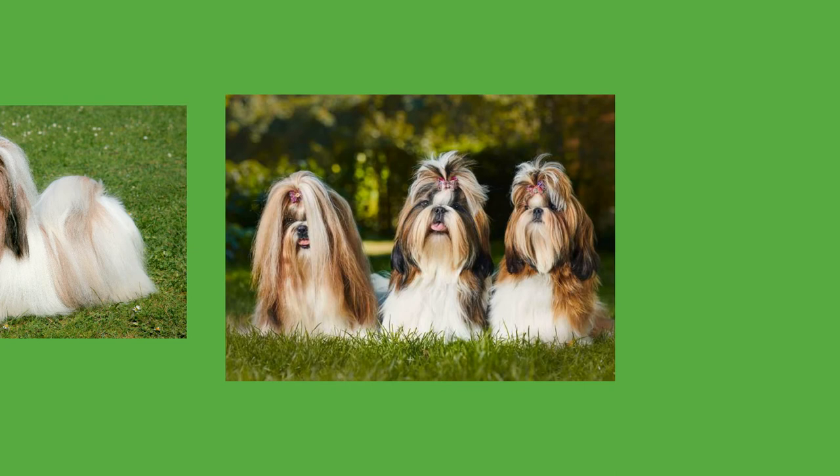It is very common for Shih Tzus to develop eye problems at any age, and even more so once they are older. Most veterinarians will recommend eye drops to assist with any eye irritations. Some dogs have allergies which cause excess discharge around the eye. Older Shih Tzus are known to develop cataracts which can be corrected with surgery; if not treated, the dog may become blind in the affected eye. The distinctive large eyes can easily be scratched, which may cause an ulcer. The most common problem concerning eye conditions is the formation of epiphora, caused by fur on the eyelids scratching the conjunctiva and the cornea. However, this can be mediated by the application of prescribed eye drops from a certified veterinarian.